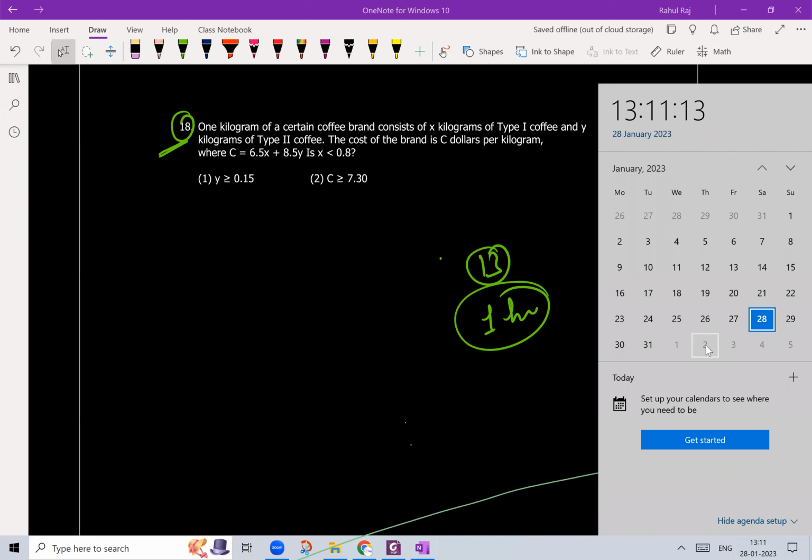I've told you, you can solve. Take an aim that you solve at least 20 unseen questions from GMAT Club. Please solve them, it will be good for you. But ensure that before that, whatever questions are there in the handout, you should have 100% command of them. Then whichever question you feel is tough while solving, just put it into GMAT Club, come down, and solve some similar type of question to gain that confidence for sure.